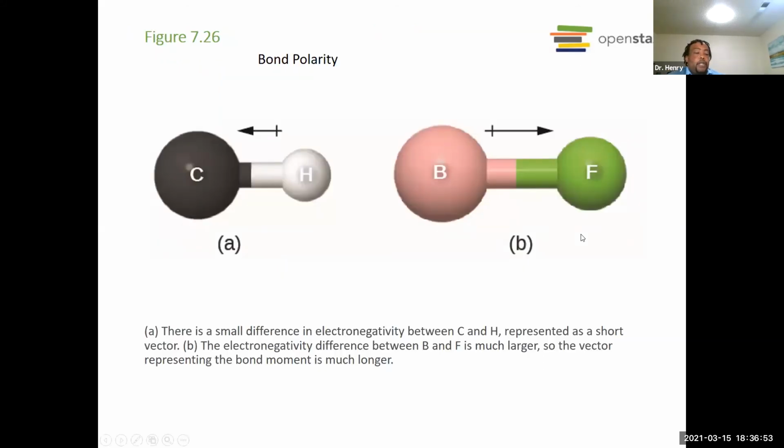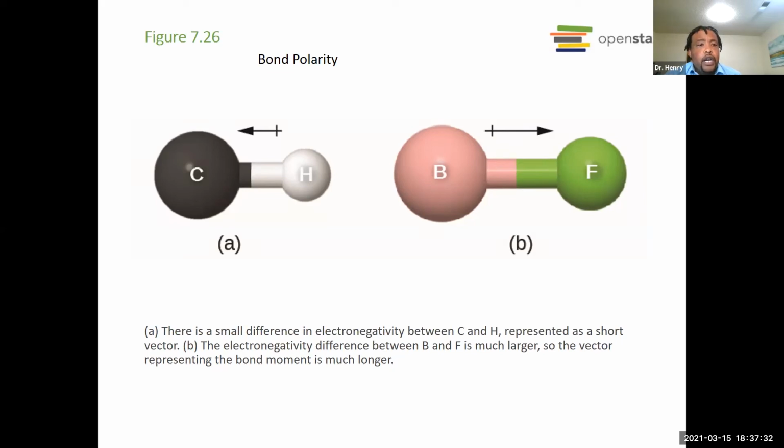Okay, so now we're going to talk about bond polarity. We've already kind of talked about it with electronegativity. The one that's more electronegative is typically going to be pulling the electron towards it, and the one that's less electronegative is going to be giving up that electron a little bit. But that's going to be a partial type of structure. Here, the electronegativity difference between hydrogen and carbon is going to be very small. So there's going to be a slight bond polarity, but in reality it's so little that it's not going to be noticeable, okay?